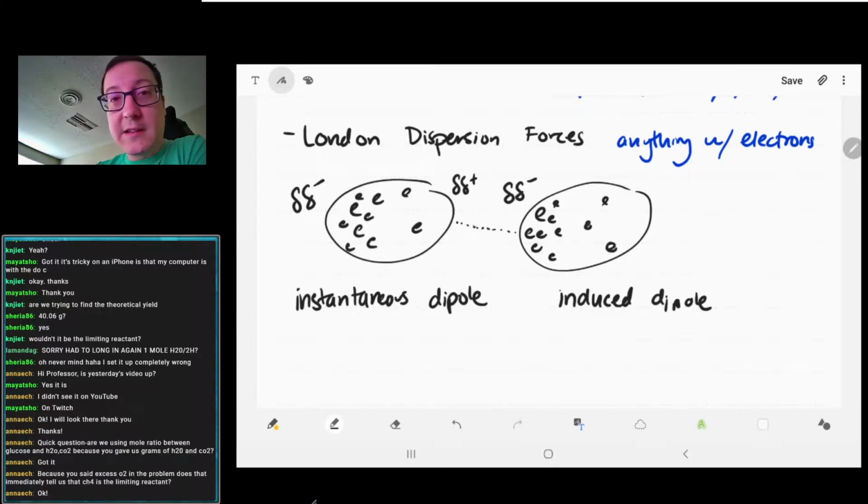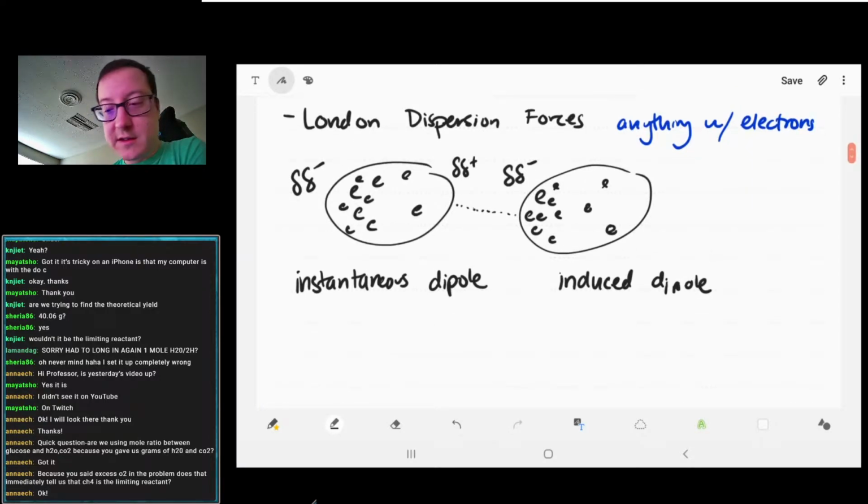Generally, things tend to repel each other because they're all made of electrons. Electrons are negatively charged, so they're going to be repelling each other. However, if all the electrons are on the other side of the molecule, just by happenstance, instantaneous, very short duration, that can attract another molecule to move its electrons a little bit towards that side of the molecule. And so this is what a London dispersion force is. It is very weak.